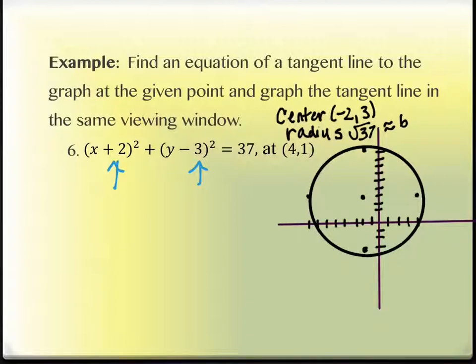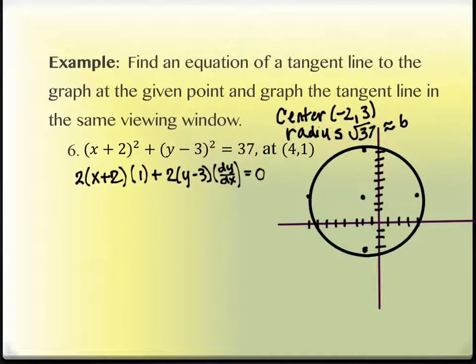Let's go back and actually do the calculus for this now. Implicit differentiation to find the derivative. So x plus 2 squared is a chain rule, right? Like the ones we were dealing with before. So I have 2 times x plus 2. And it's times 1 because the derivative of x plus 2 would be 1 plus 0. And then on my y minus 3 squared, I have 2 times y minus 3. It would be to the power 1. And then what's the derivative of y? dy dx. And then minus the 3 would be 0. And this would equal 0.